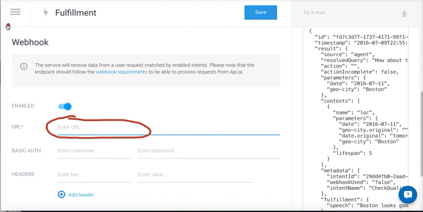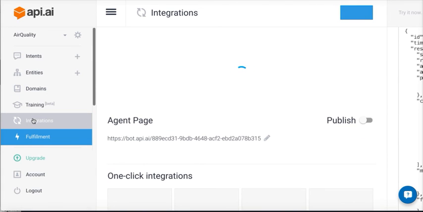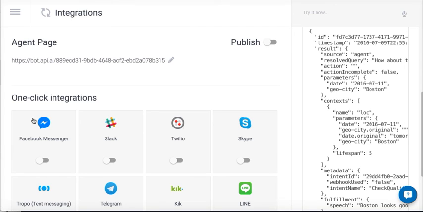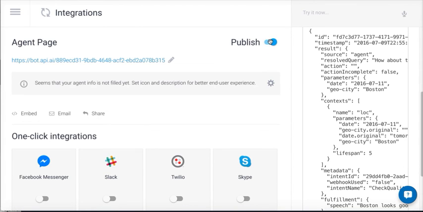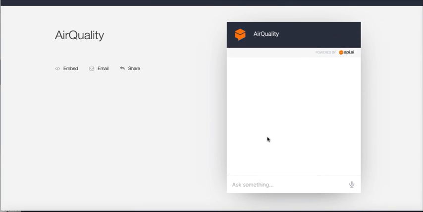Okay, and one last thing I want just to briefly mention is integrations. So once you finish all these beautiful chatbot, simply what you can do is that there is an agent page, so you can just make it available, publish it, and you click this URL, or you let your friends or your users use this URL, then it's good. So basically, yeah, let's see, it takes a while and it's up. So this web page or this chatting box is basically a bot interface to your bot.